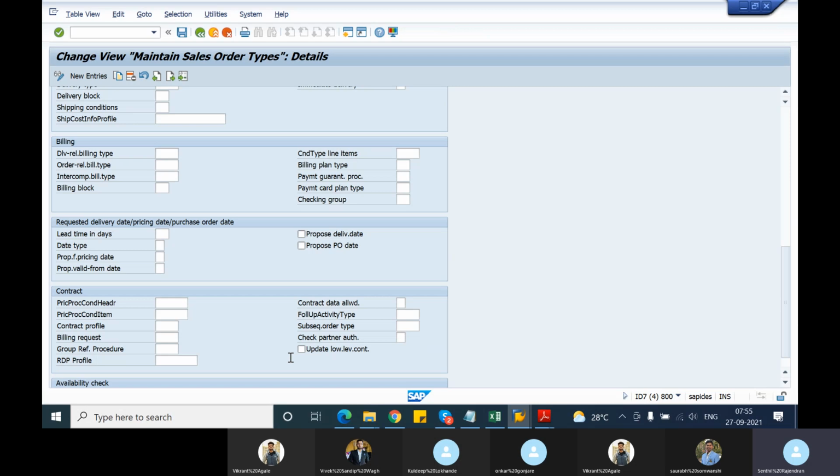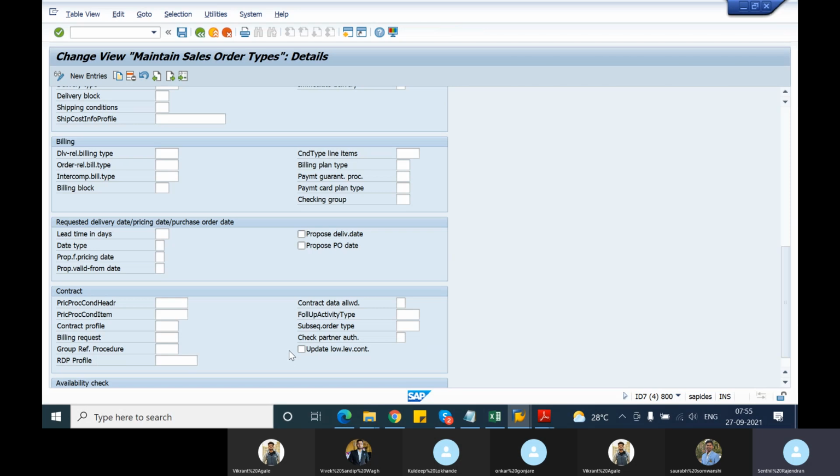If you want such an update to happen, then you need to check the setting here. This is the setting that will update the lower level contracts in case any change happens to your higher level contract or the master contract.